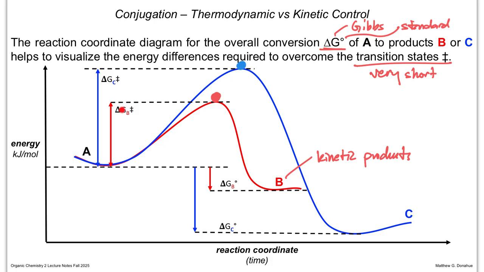So the kinetic product, we're traversing a smaller hill, but the thermodynamic product, we're becoming more stable relative to the starting material. So when you see these things, say on your final exam, you'll want to know what the different points are on each curve and the relative relationships of things. Any questions on that?